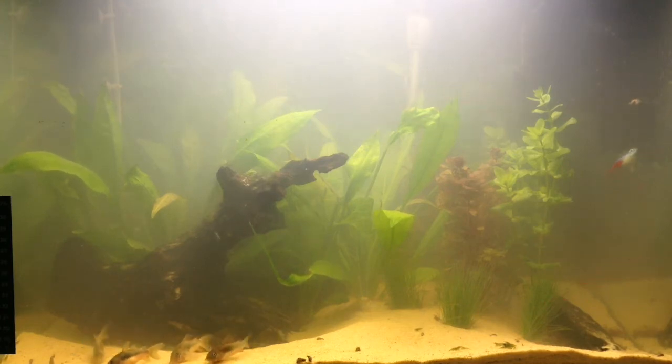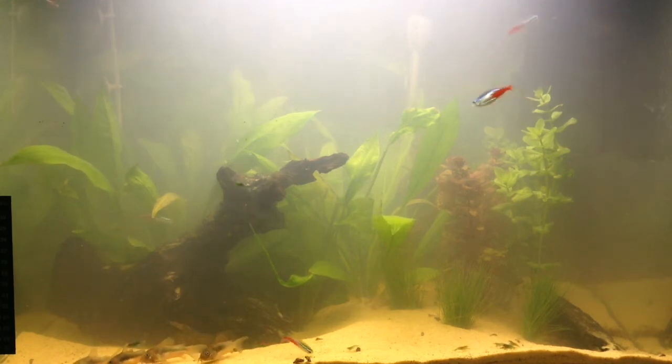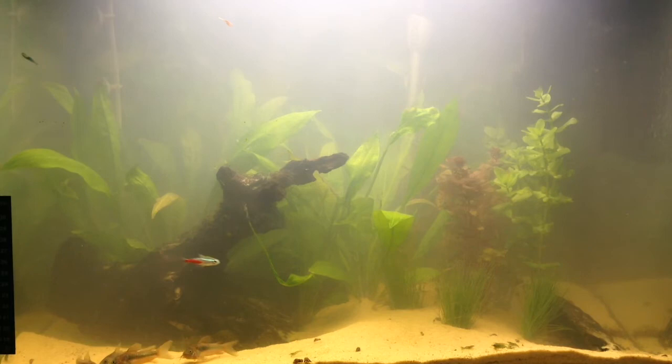Just got a very basic mix of Amazon swords, dwarf hairgrass and some of those cheap bunched plants that you can get. These plants are growing much better than the old ones, which is probably because I upped the lighting.